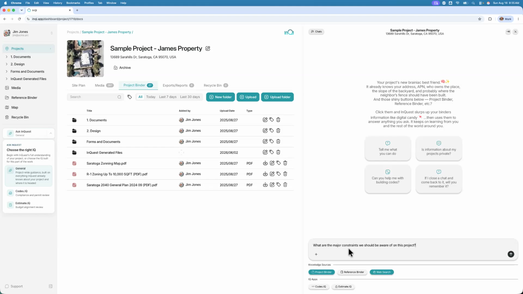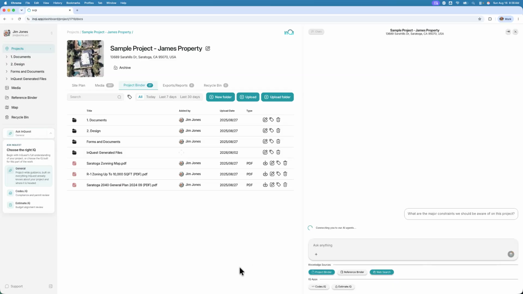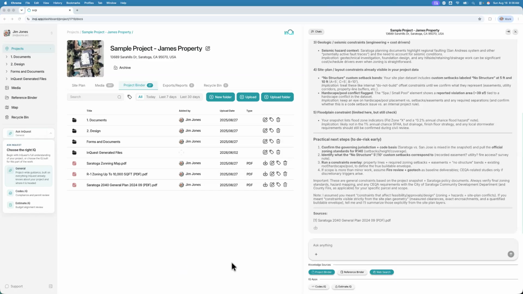At this point, it is focused to answer the question, what are major constraints we should be aware of for this project? So what is this project? It already knows where it's at. Various agents will start working. It will look at all the information and start thinking about what constraints might be there and respond back to you.